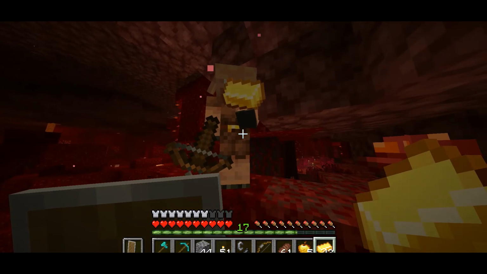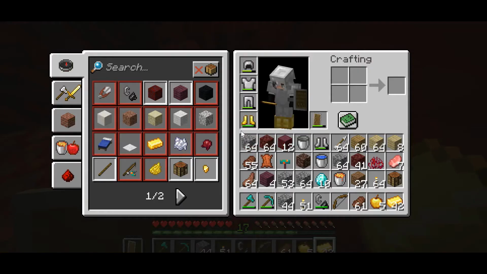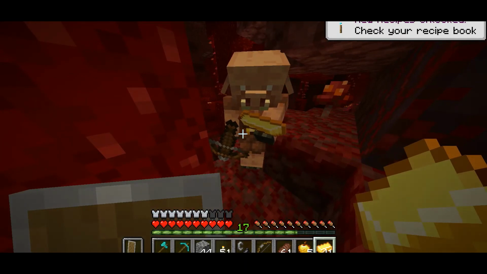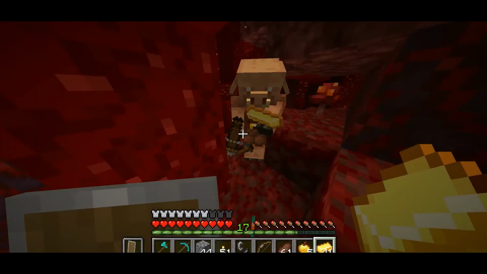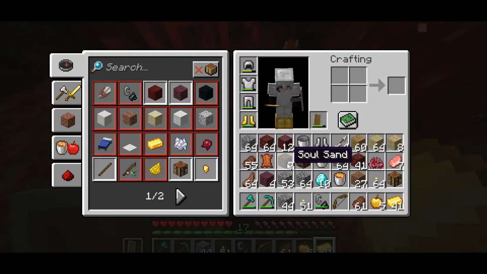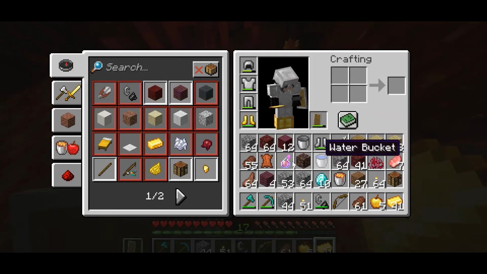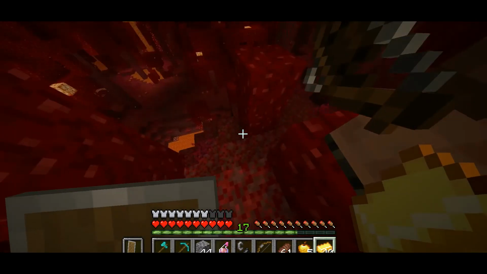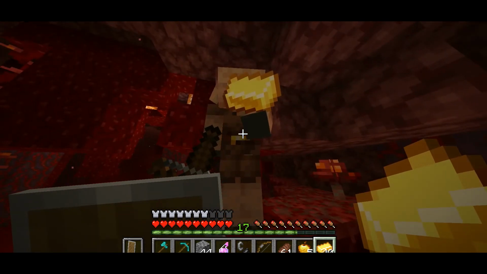Look what I have here. Look at this. Converted? Soul sand? Do you have something better? Give me something better. Potion. It's a splash potion. Splash potion of fire resistance. I'd keep that. Thank you for the splash potion, but I need more. Can you just stop going into the lava?